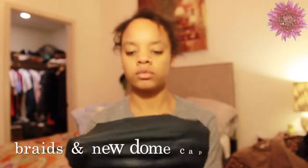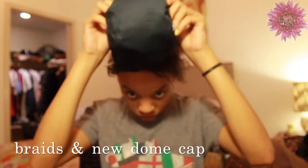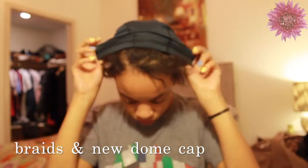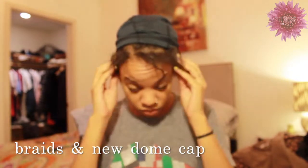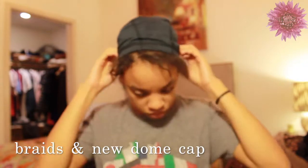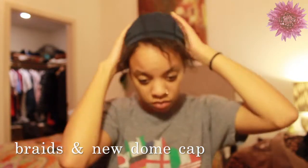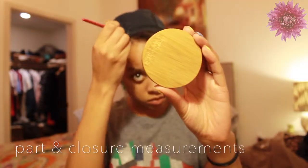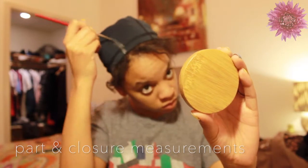Alright, so starting out, I grabbed my dome cap and I braided up my hair. As you can see, my braids aren't that great. I just made sure that you can see my part. And I put the seam of the dome cap as my part, so it was easier for me to find. And then I still traced it over with some concealer. I traced my part with it, and I traced my closure with the concealer as well.